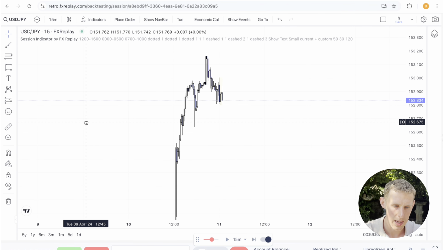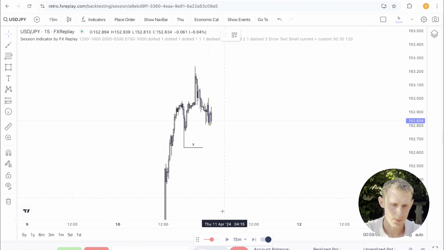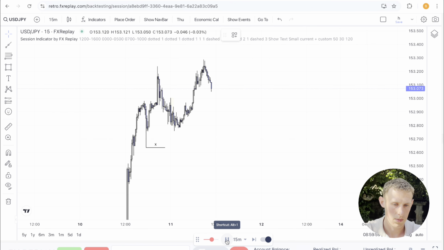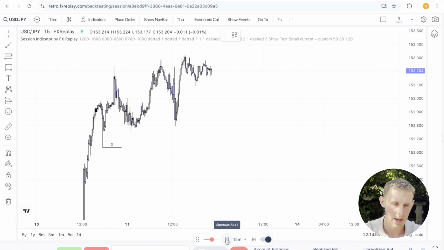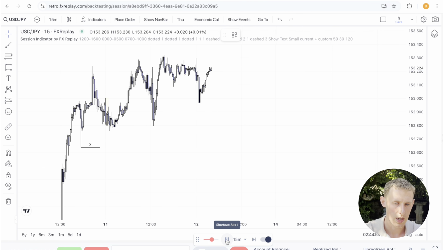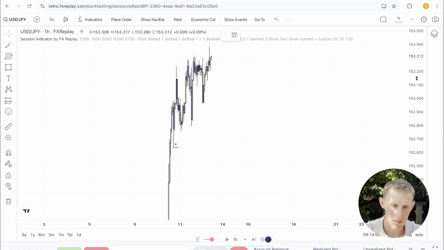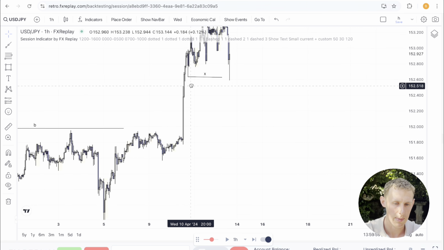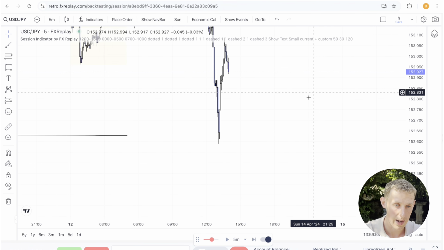Next point of interest here would be maybe if we can see what happens if these lows get taken. Apart from that, I'm not really seeing anything here. Price is kind of just consolidating at the top of the range. Right, there we go. So you can see now, all of this internal liquidity has been taken out. Price tapped into this imbalance just below. So this is a valid area to look to buy from.